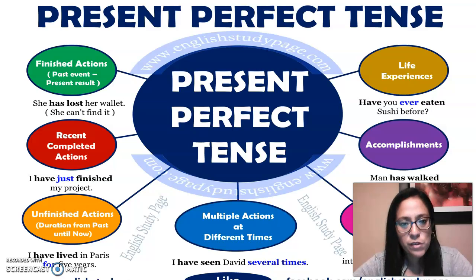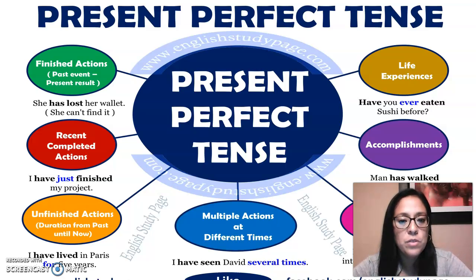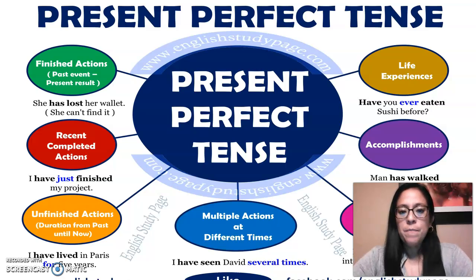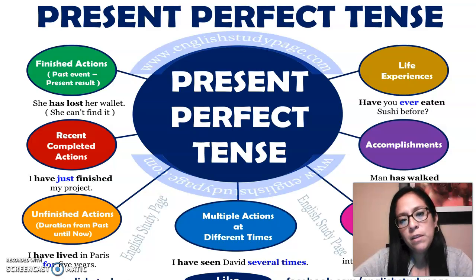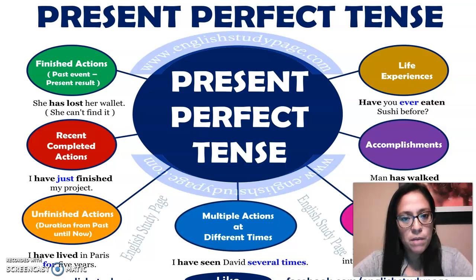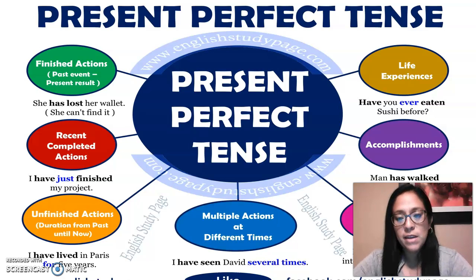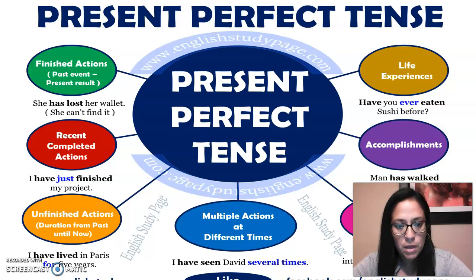Now, what about the uses of the present perfect? When do we have to talk about the present perfect? Here I want to be very emphatic with the fact that the present perfect is completely different from the simple past. You have to remember that the simple past is used to talk about actions that happen in the past at a specific time, but the present perfect is indefinite time. We don't use the present perfect tense to talk about actions that happen at a specific time.